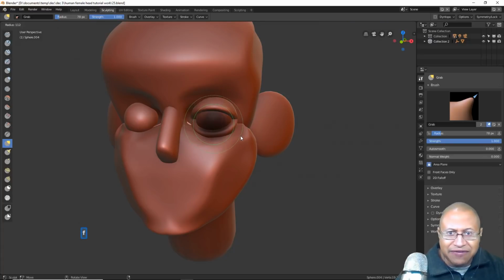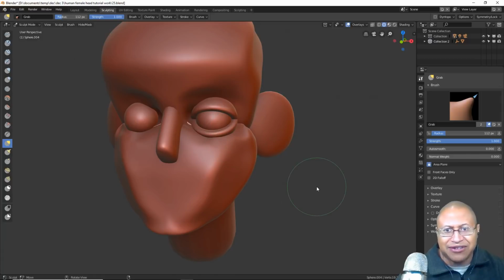I'm going to press F to make my mouse bigger. Because we're selected on just this part, we don't have to worry about affecting any of the other geometry around the area. Now what we want to do here is, remember I told you about symmetry being on automatically for sculpting. Because this is its own separate object, if we push up here, we want to bring this down here.